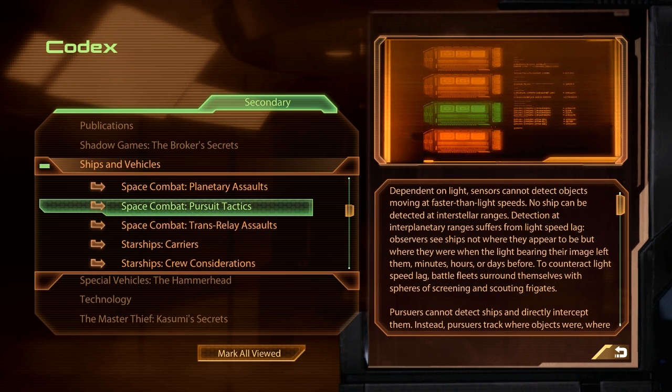Space Combat: Pursuit Tactics. Dependent on light, sensors cannot detect objects moving at faster than light speeds. No ship can be detected at interstellar ranges. Detection at interplanetary ranges suffers from light speed lag. Observers see ships not where they appear to be, but where they were when the light bearing their image left them, minutes, hours, or days before.